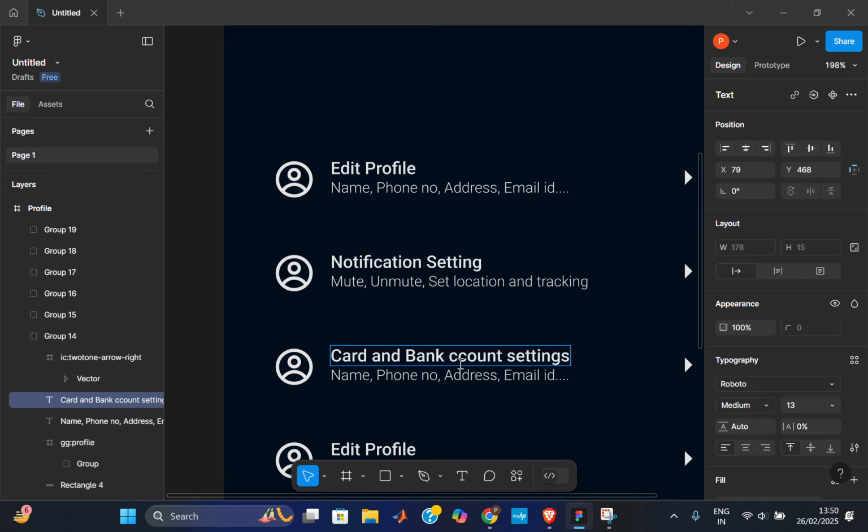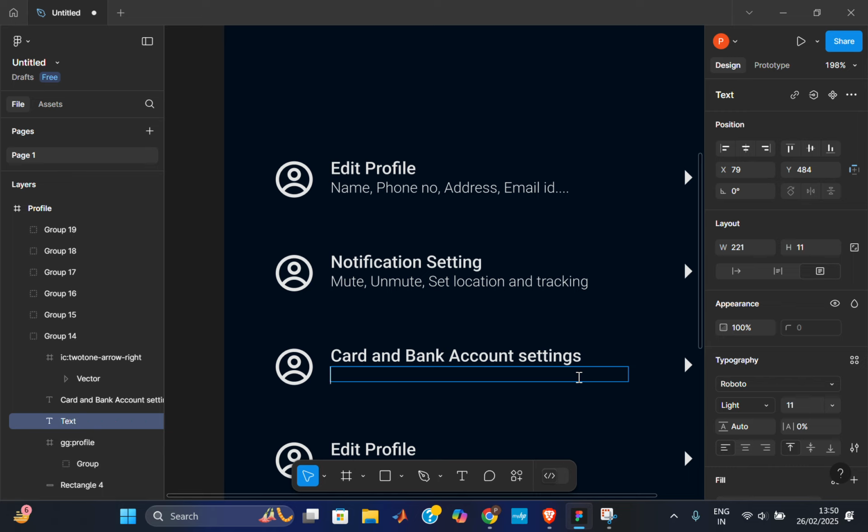We'll keep this as a capital A. And then we'll change this to change cards, delete, and edit card details.